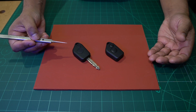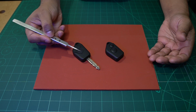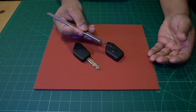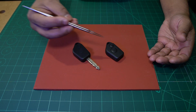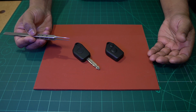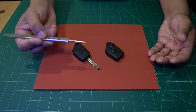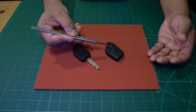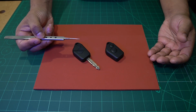Okay, so here goes. This key fob here is a working one that we have in the office. And this one here was sent in recently by a customer. What they said was that they're working on refurbishing a Citroen. They bought an RF tester like we showed in the video, and they found that the key fob was not emitting an RF signal.